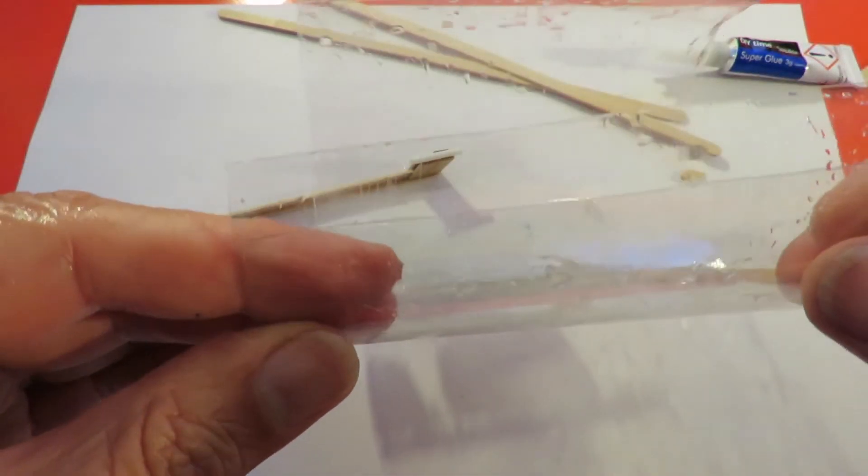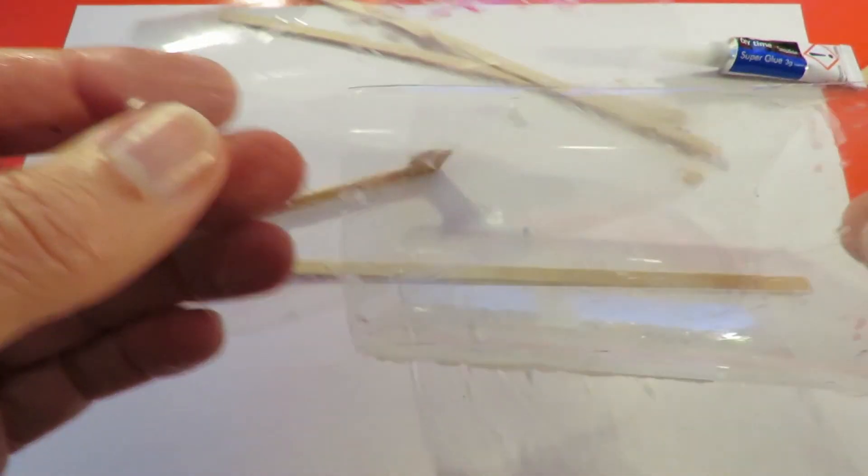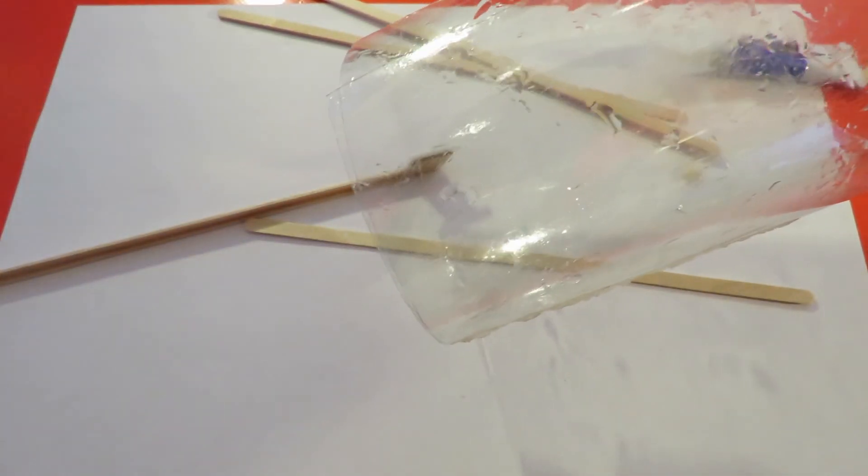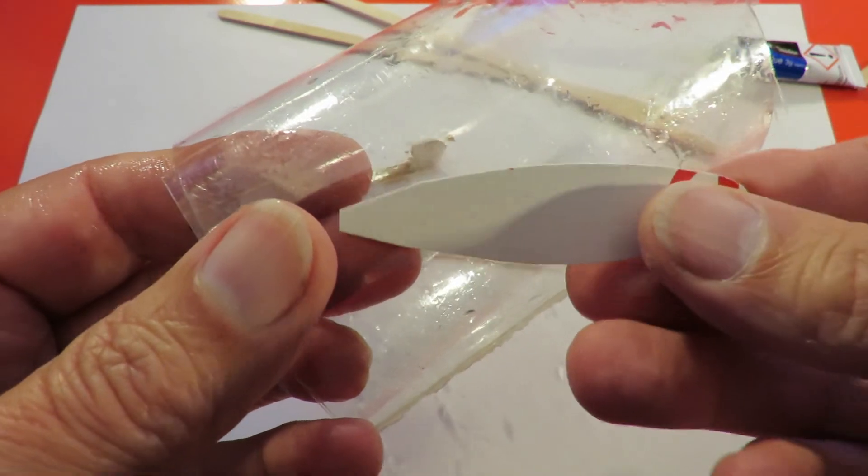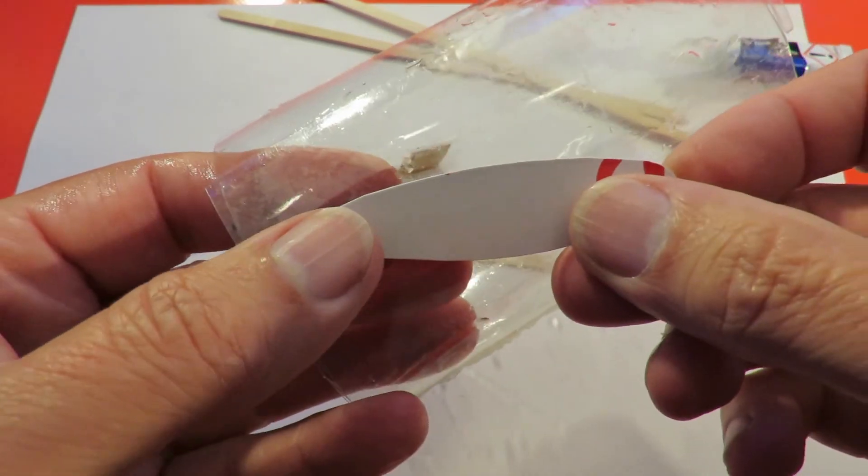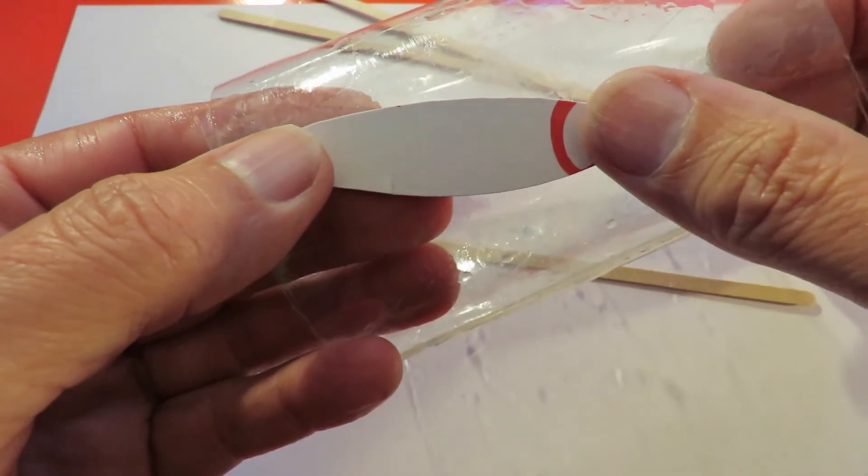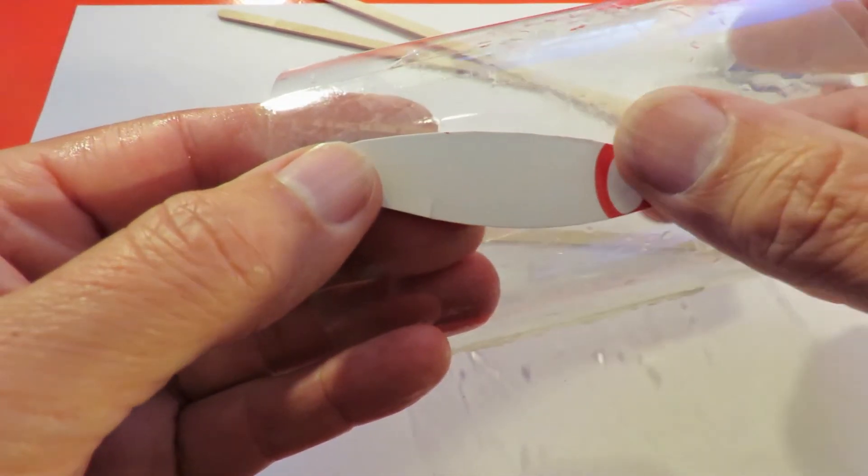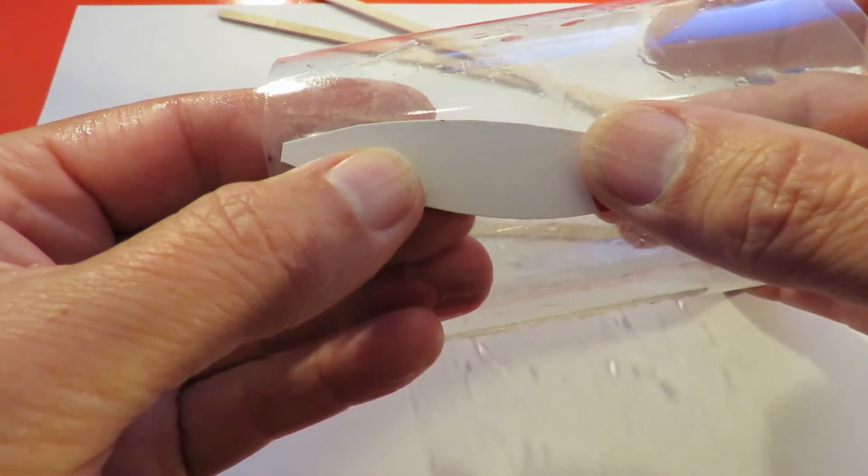I've sliced up a pop bottle. I've cut two pieces off it that I can lay on top of each other. And then I've cut out this rough propeller blank that I'm going to position so it will get a curve in its shape, and I'll try and cut two blades at once so they're identical.